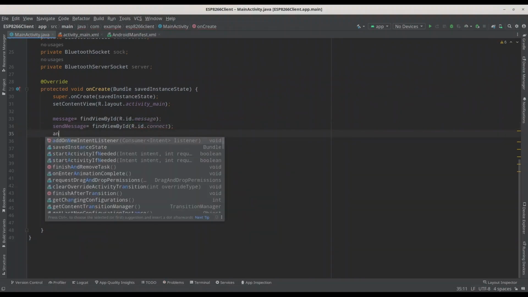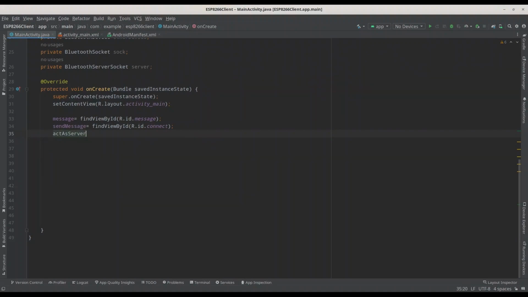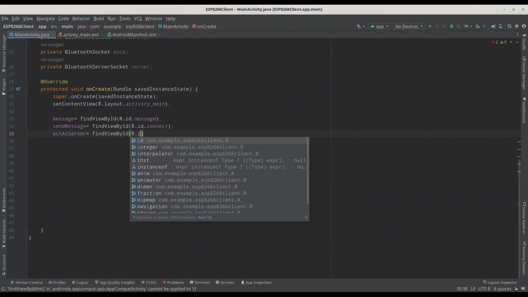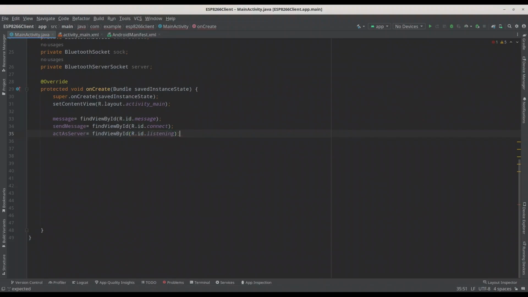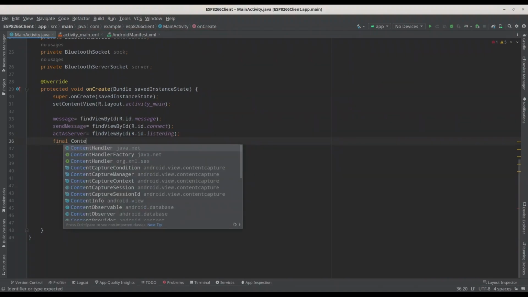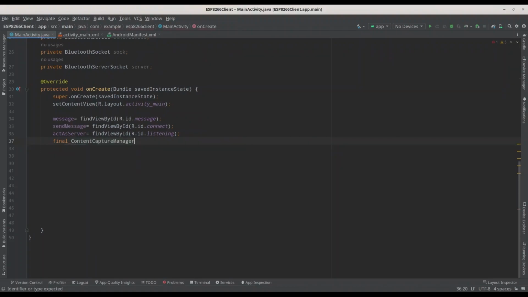And final, act as server, find view by ID, R.id.listening. Alright, I need one context variable. Call it context, and it's going to be equal to this.